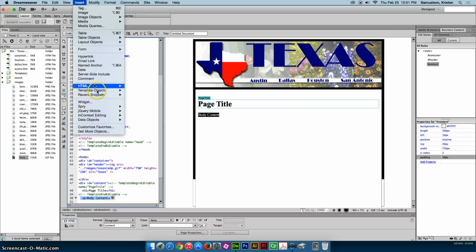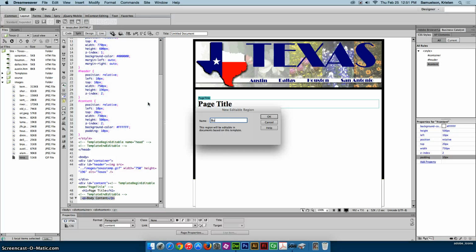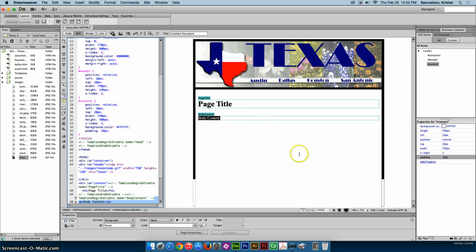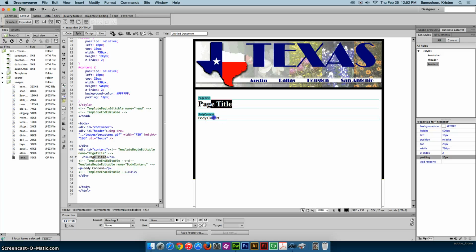I'm going to go to Insert, Template Objects, Editable Region, and I'm going to call this body content, and I didn't put any spaces in there either. Click OK. This is how it is right now. Basically what we do is when we apply this template to the pages, the only parts that you can edit from those pages will be where the content is here in the page title or the body content.